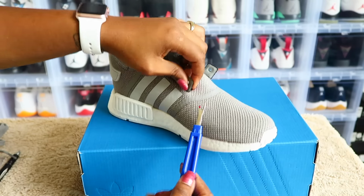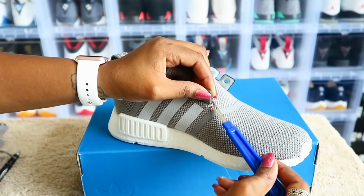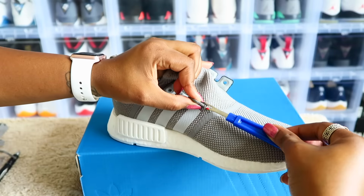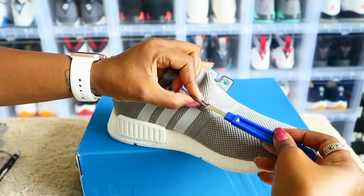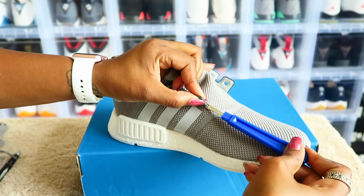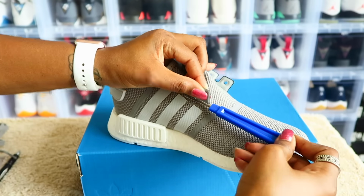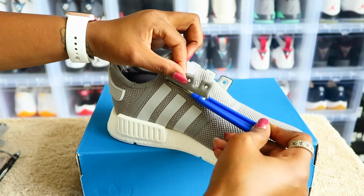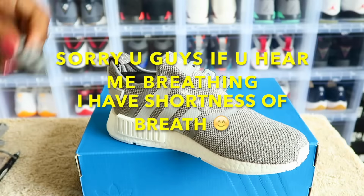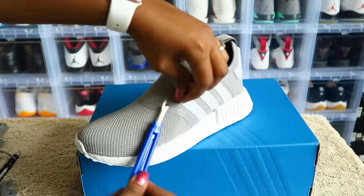So what you want to do is grab this part of the shoe. If you can see, you can kind of see the seams right there. You put this here in between there. If it doesn't want to go, maybe it's the other way. And then you just give it a little push, and as you can see, it's going to start to come up. Really seamless. And there you go. Look at that, looks like nothing was ever there. So let's go to the other side.